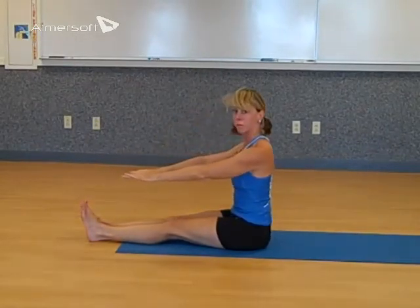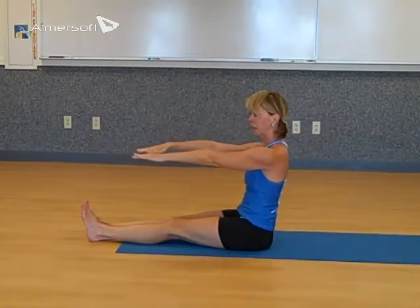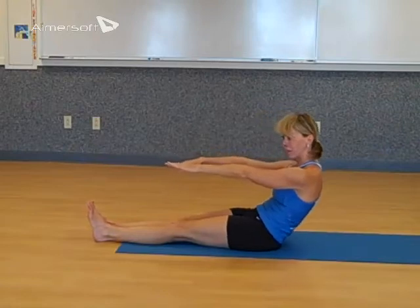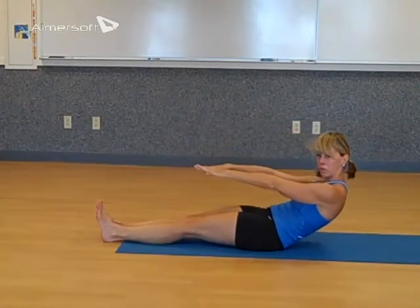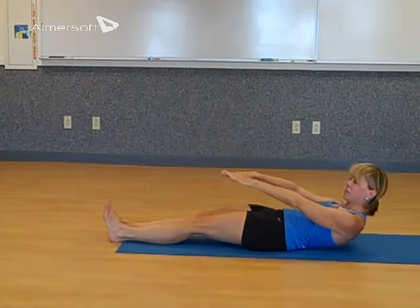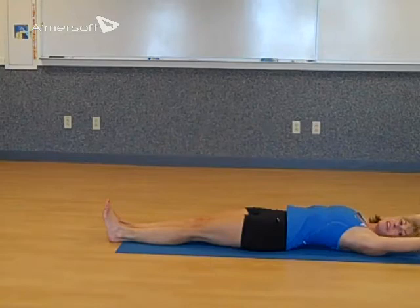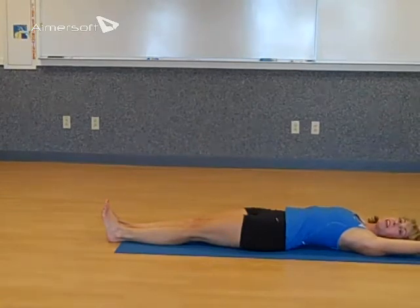and come up to perfect posture, dropping those shoulder blades, lifting up between your ribs and your hips, make a C curve, take it back. One vertebra at a time, keeping those feet flexed. Control it. And hands over your head.